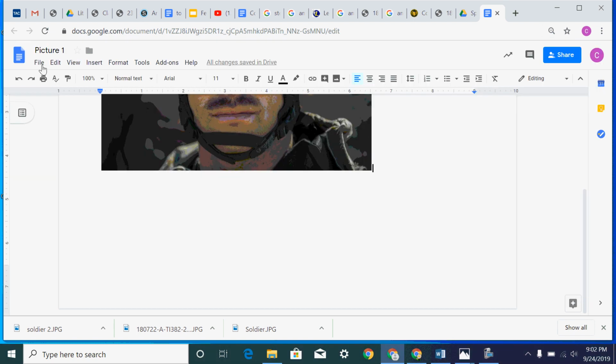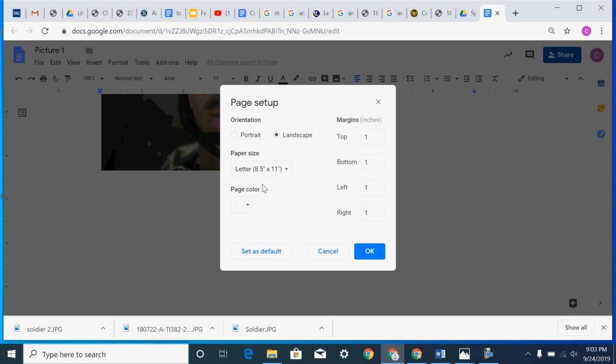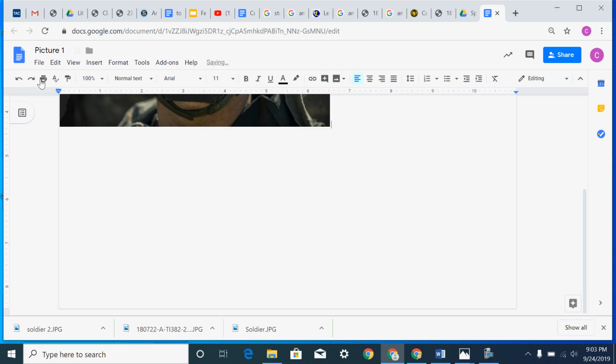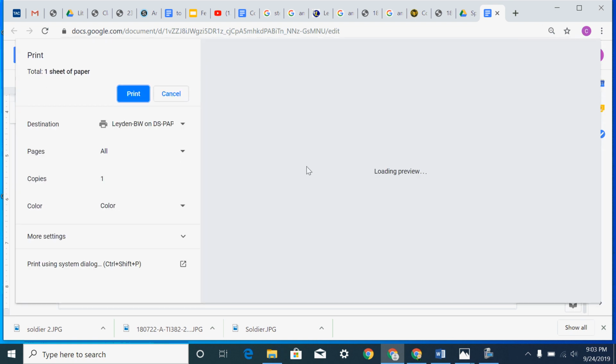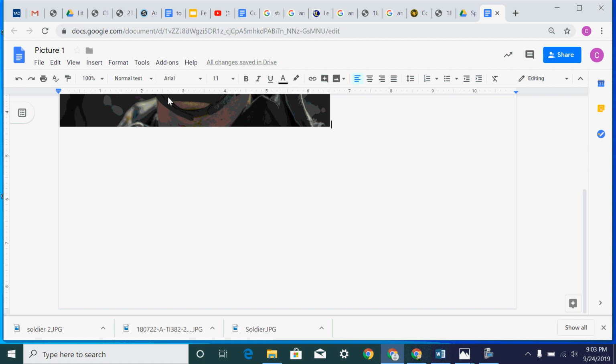So I'm going to go back to this, and you can do this all in one step. I'm just trying to break it down so you can see it. I'm going to go back to File and then Page Setup. I've got landscape already. So now I'm going to change all these to 0. That's going to get rid of all of my margins. And you'll see that when I get rid of my margins, the picture that I put in is going to end up in the upper left-hand corner. So now when I go to stretch this by the corner, I can stretch it out all the way, and I can get as much space out of this piece of paper as possible.